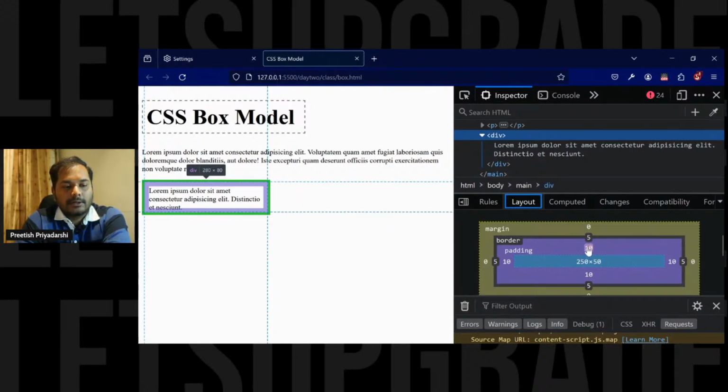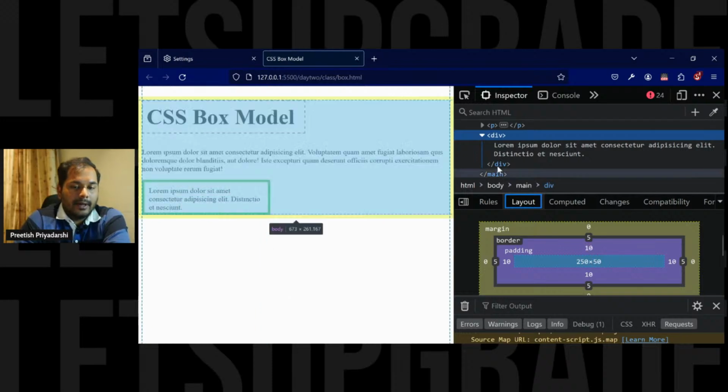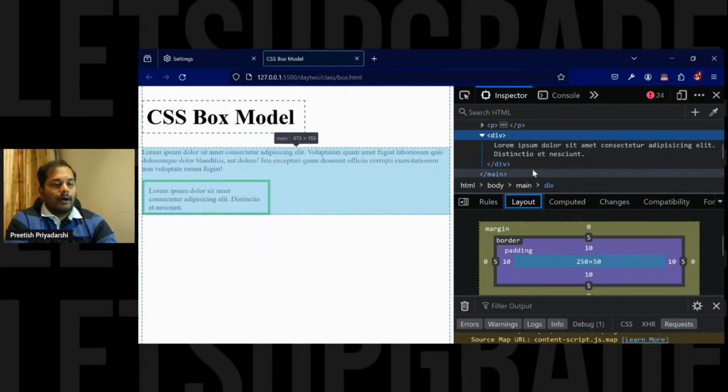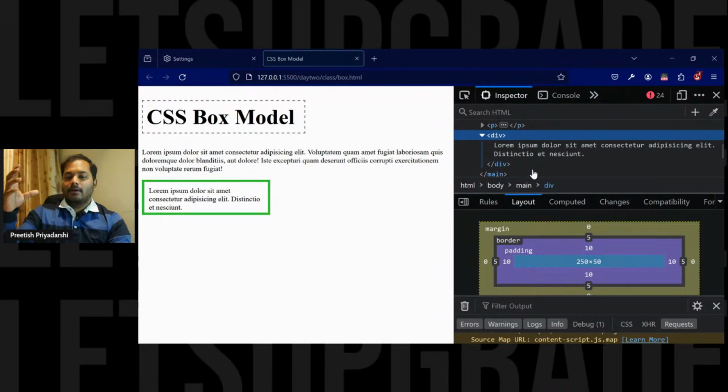Okay, so this is how it affects our design layout. Suppose you have a certain constraint, like you want to keep all your card sizes the same, even if you add margin and padding, it won't affect the content. Your content needs to be adjusted within this 250 pixels. So in that particular case, for this type of card design, mostly border box is used, but there are also different use cases which will be coming up in our practical work.